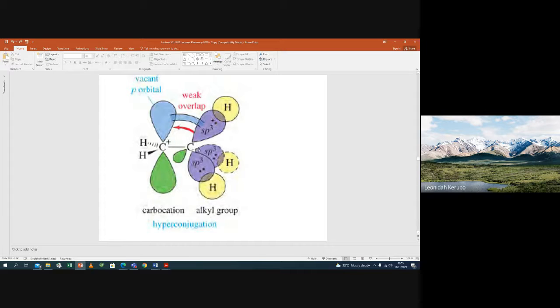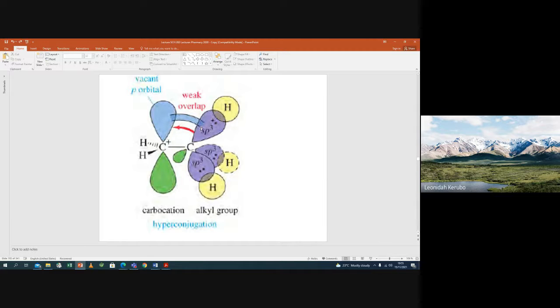Then the adjacent carbon, in this case, is bonded to hydrogen, also bonded to hydrogen, and also bonded to hydrogen. And remember, this carbon here, when it has 4 single covalent bonds, is usually sp3 hybridized. So the sp3 hybrid orbital of this carbon is overlapping with the sp2 hybridized orbital of the adjacent carbon, because this adjacent carbon is sp2 hybridized since it's bearing a positive charge. So that forms that covalent bond.